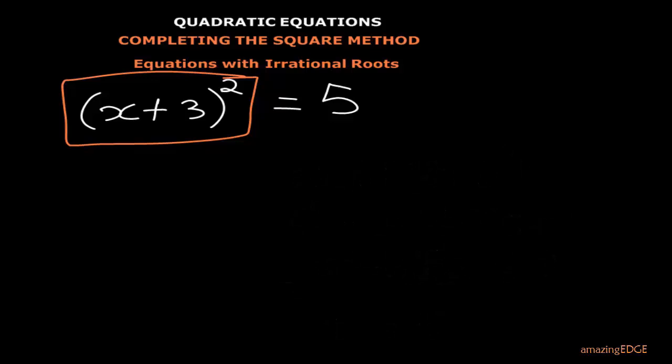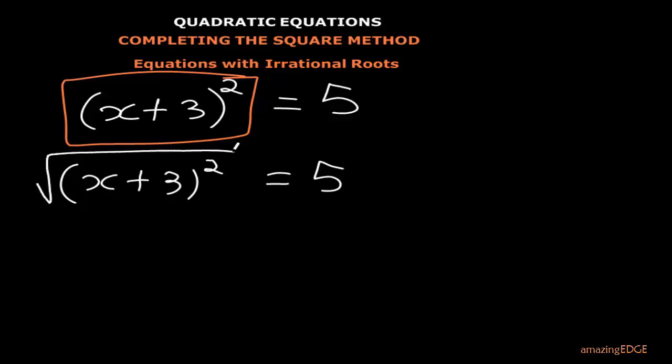So here now, how do we solve this? You have (x + 3) squared. To solve this now, we want to find the value of x, okay? So what do you do? You take the square root of both sides. Why are we taking the square root of both sides? You know that the square root cancels the index 2. How?